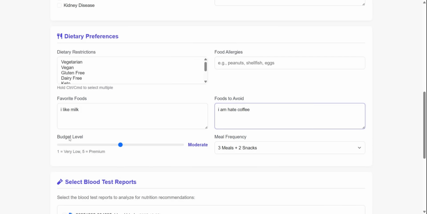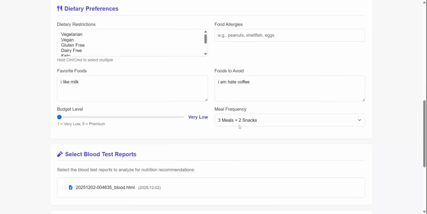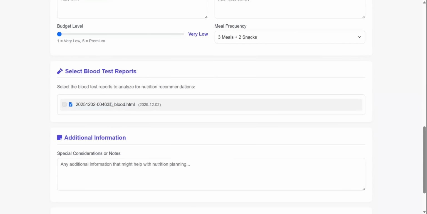Now, look, there's a very important point here. Again, I claim we're different in this regard. It makes a recommendation based on your budget level. I mean, your financial situation might not be great. You might have a standard income. Why would it recommend lamb chops to you? Isn't that ridiculous? That's why the budget level here is so important. Let's say I'm poor, man. I don't have a budget. Recommend good things for me, recommend things that are suitable for me.